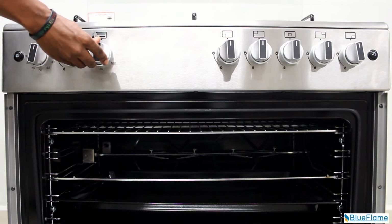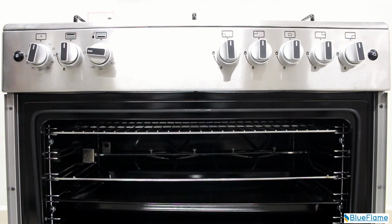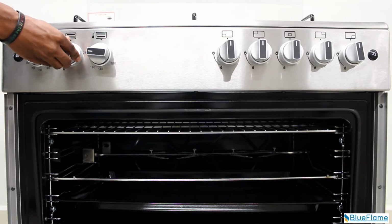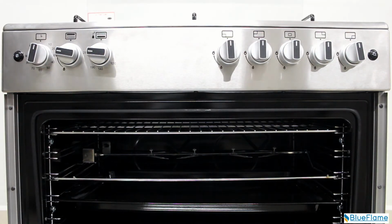Push in this knob, turn it anti-clockwise and press the ignition button to light up the lower oven burner. Push in this knob. Turn it anti-clockwise and press the ignition button to light up the upper oven burner.